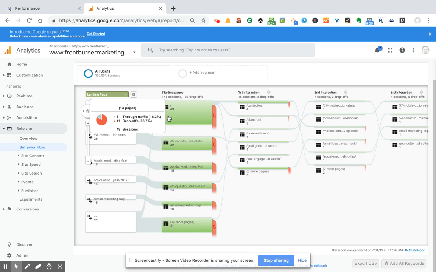That probably means one of two things. Number one, I'm suddenly getting a lot of traffic to my home page, which means probably I'm doing some link building, which I happen to be link building right now. So new people are coming to the site through some links. I need to look at maybe some better conversion tools to get them off of the homepage and into the site. Why are they coming?